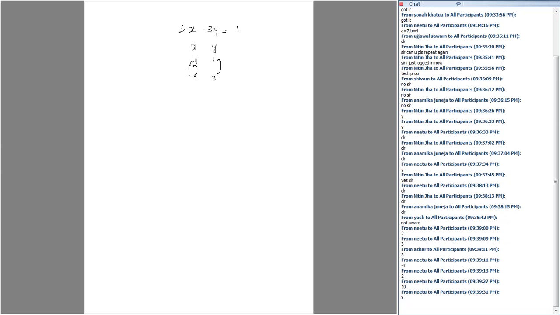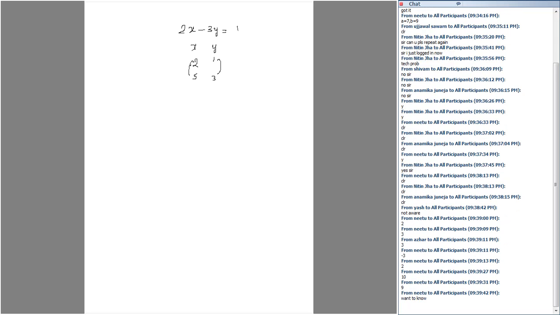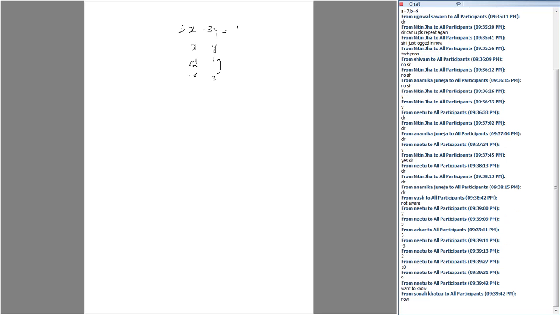How it comes, do you want to know how to come to this, or shall we do that later? Do you want to know why it's increasing? Right. What's the coefficient on the left hand side? What's the least coefficient on the left hand side?